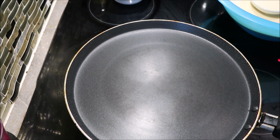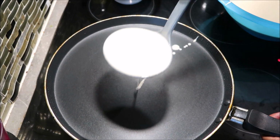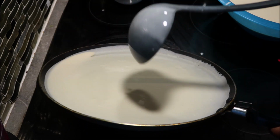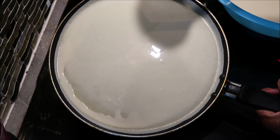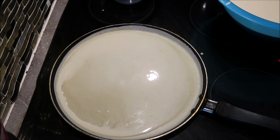Now I'm going to use my soup spoon, fill my soup spoon with the liquid and just throw it out into the crepe pan. But as you guys can see, I'm doing the rotation of my wrist motion to ensure that the batter is spread evenly in the pan. This is very important, so you have to use that wrist motion.